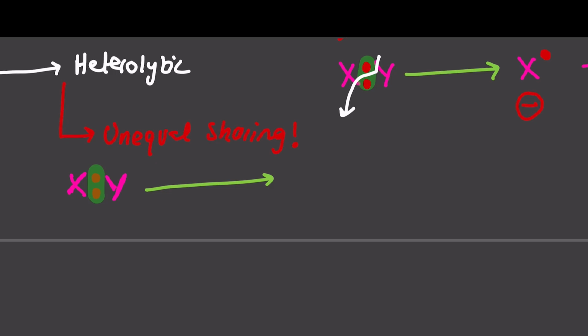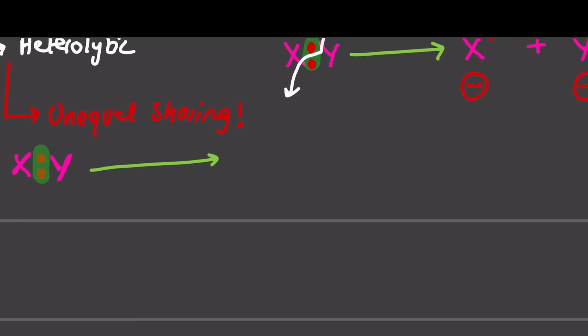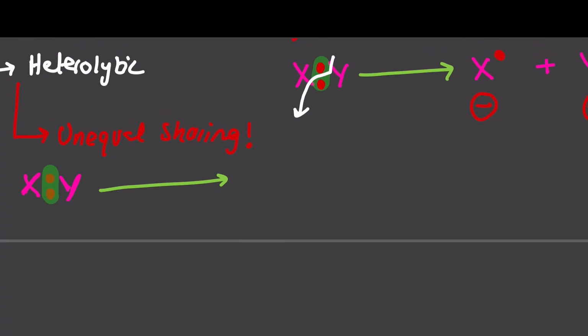All right, and when it takes all of these electrons, we say that it is a negative ion. It is a negative ion, or we can just call it an anion. If you were to quickly look at this, X takes both the electrons. Normally we don't show both the electrons, but I'm showing them just so that you guys know. And what is the charge over here? The charge is going to be negative.